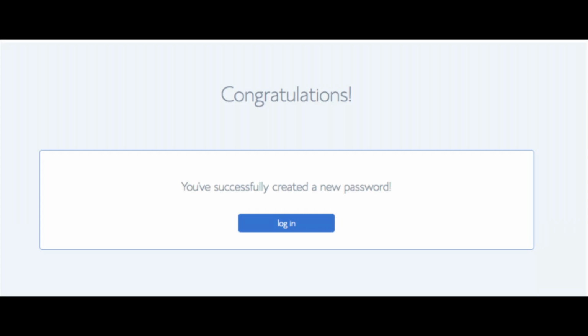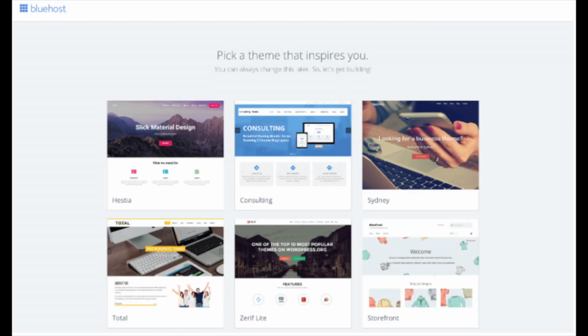Bluehost is also going to, at this time, email your dashboard login information to the email address you provided. You will now see pick your theme. Bluehost has a bunch of awesome free WordPress themes that you can choose from. You can select a theme now if you want to, or below the themes you can click skip this step. If you choose a theme now, you can always change the theme you pick without any problem at a later date. I'll be going over this in more detail later in the video.